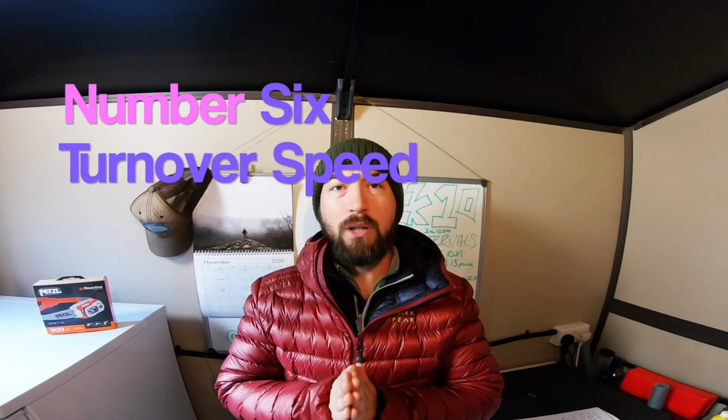This is number 6. Improve your turnover speed, your cadence, ladies and gentlemen. I did a little bit of reading of a book, Born to Run, and I checked out my cadence. I wanted to do shorter steps, less impact on the joints and the muscles. So we don't want to travel too far in the air, because that will greatly increase the impact. So, shorter cadence, faster turnover, it will make you more efficient, it will make you faster, and it will give you less impact on the joints and the muscles.